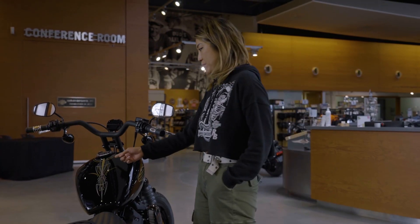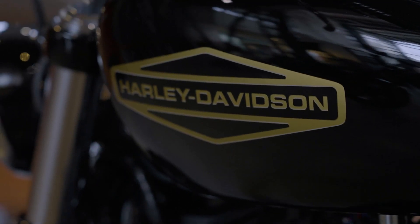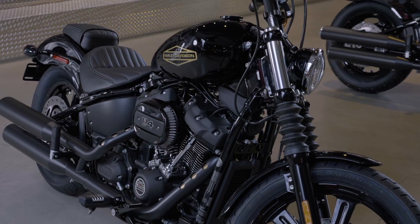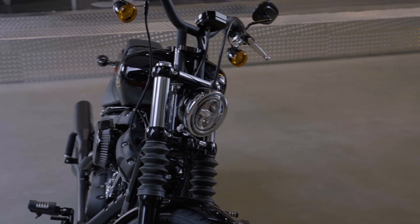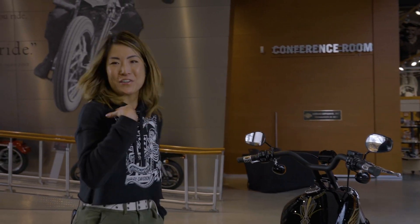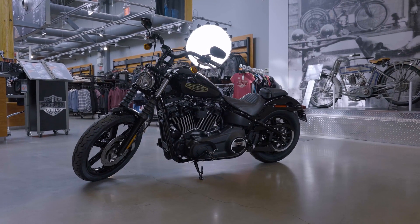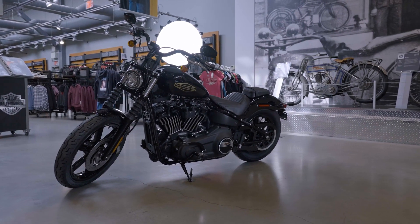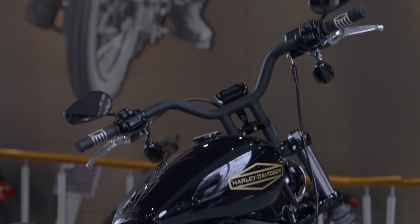And of course the colors of the pin striping — the retro style pin striping — matches the brushed aluminum and the brass badging. The rest of it really was just focused on comfort and inserting a little part of me into this build. These are bars from Wild One, they're called Psycho Street Fighter, which is also a really cool name. I have the same ones on my bike and by far they're the best and most comfortable bars I've ever used.